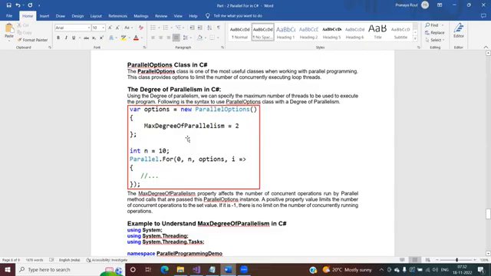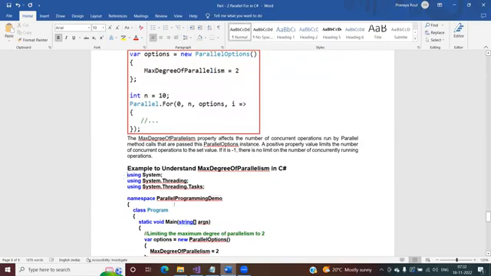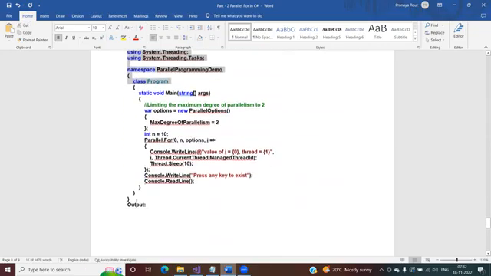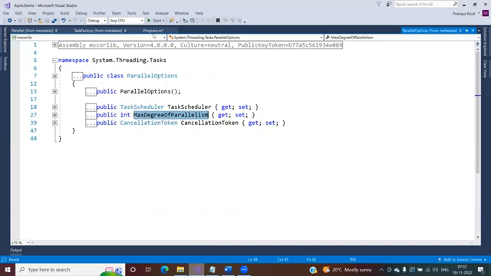If you want to manage the number of threads while working with parallel programming, you have to use the ParallelOptions class and its MaxDegreeOfParallelism property to set the maximum number of threads allowed to execute your application code.